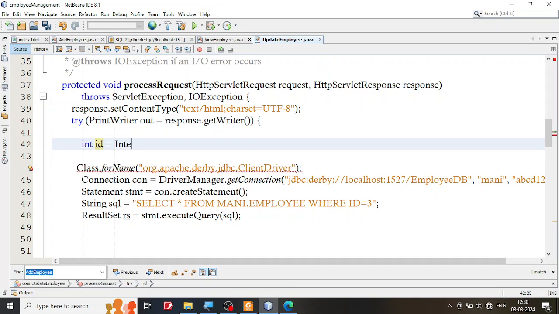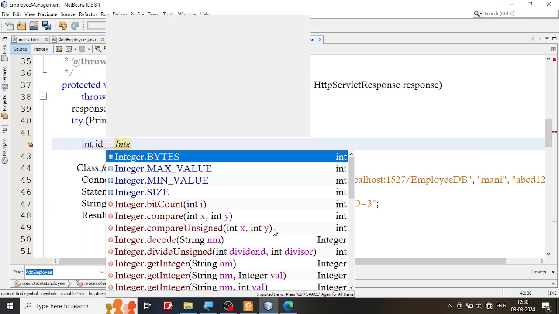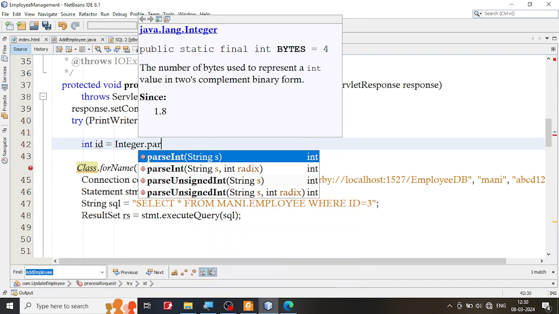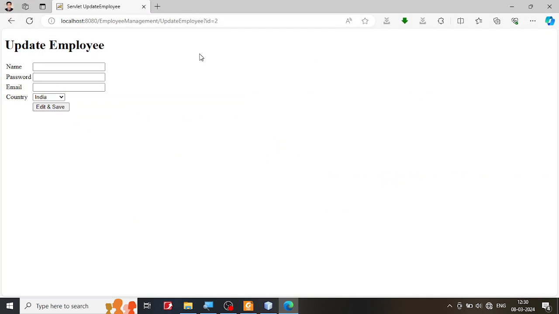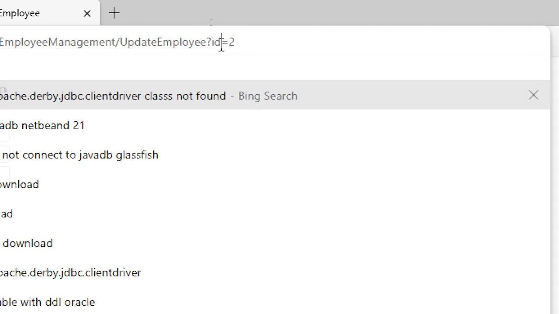How do you convert it? You studied about boxing and unboxing. So I'm going to say Integer.parseInt, and then how do you read the ID? This is to convert it into an integer. I told you whatever you pass to the servlet is part of the request. So I'm going to say request, Control space to complete it, request.getParameter. What is the name of the parameter? The name of the parameter is ID. Why? You know very well this parameter that you see here is ID. That's the name of the parameter. Now the question mark is not there.